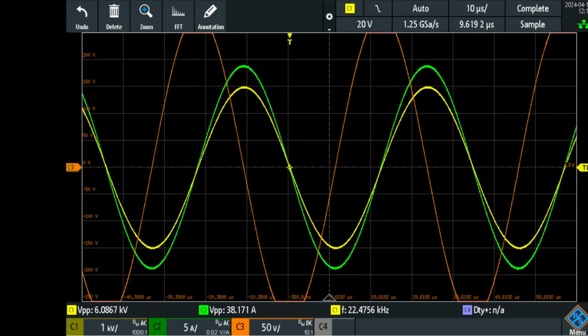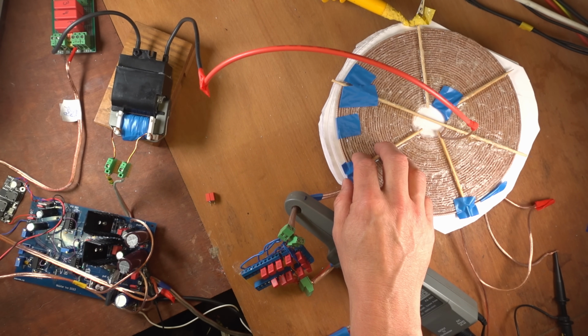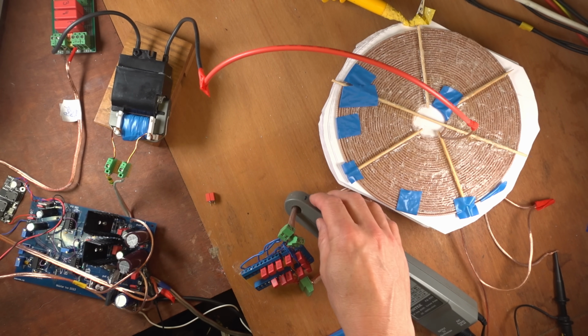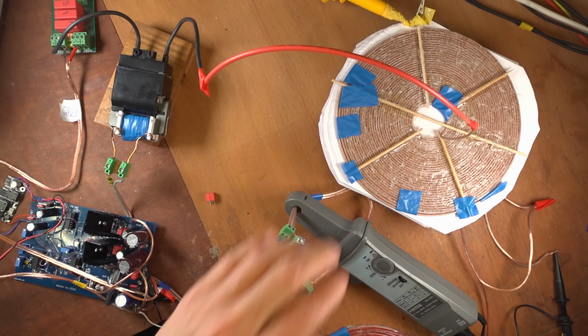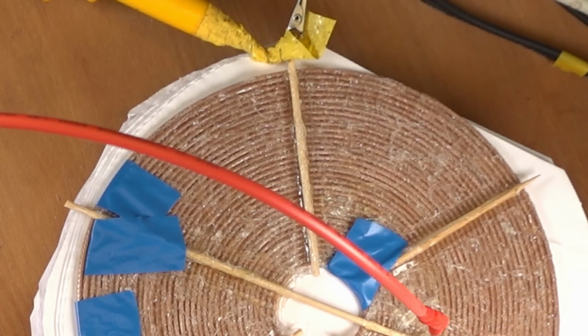But again, I have to mention the current probe is influenced by the displacement currents and the high voltages because the clamp is not inside of a Faraday cage. And again, the high voltages are measured at a distance. Well, this is slightly closer by, I would say around 5 to 7 millimeters distance of that high voltage coil.